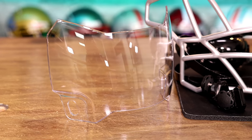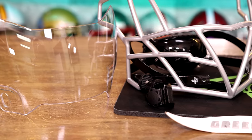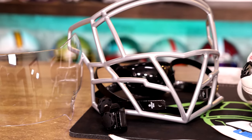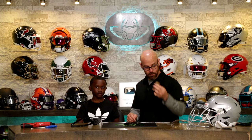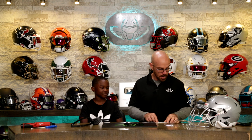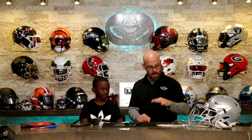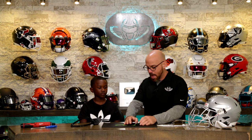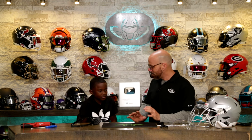What's up with the Lions? So I'm putting on a Lions front 3D bumper. Why is that? Because that stands for my team. Okay, so you're on a team called the Lions. All right, well, thankfully, we do 3D bumpers, and we have them for the Lions, so I'm going to hook you up, man. And then on the back of this thing, we cleaned it up, and we're throwing on a blue warning label, a blue American flag, all that fun stuff. Have you ever done anything like this before? No.